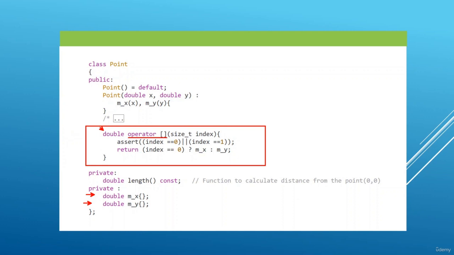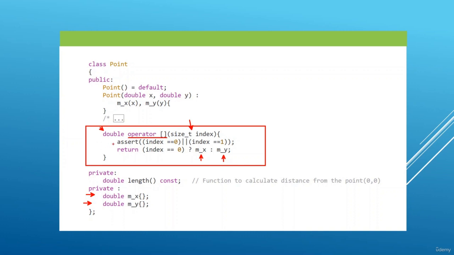And after this, we're going to specify our index in our parameter list here. So once we have this set up, we're going to set up a pair of curly braces, and inside we're going to set up our body for our function. So if the index is 0, we're going to return the x member variable, and if the index is not 0, it's going to possibly be 1, and we're going to return the y member variable here. This is what we want to do.